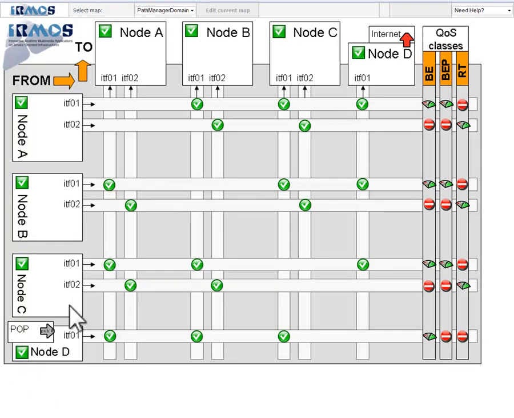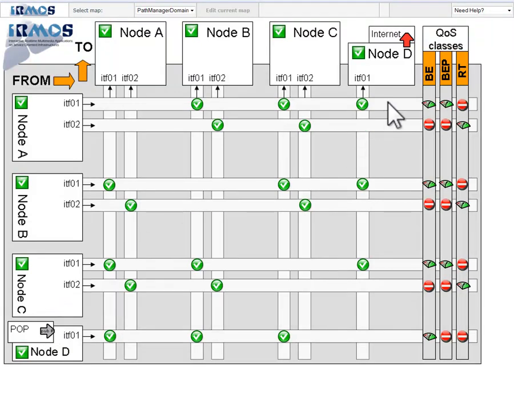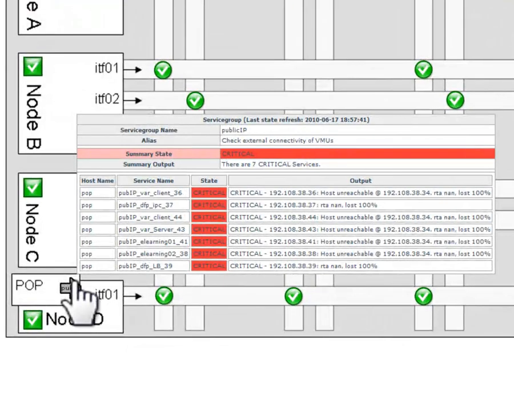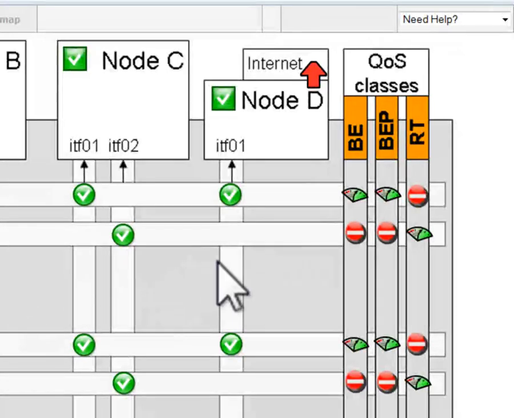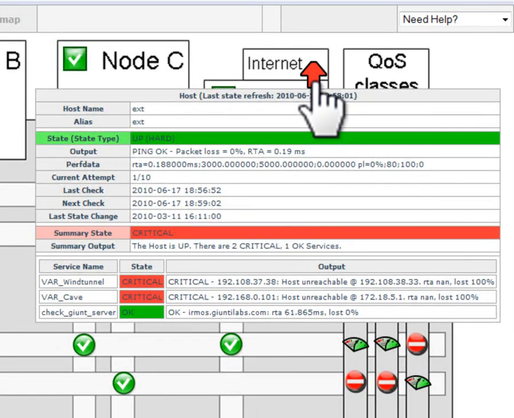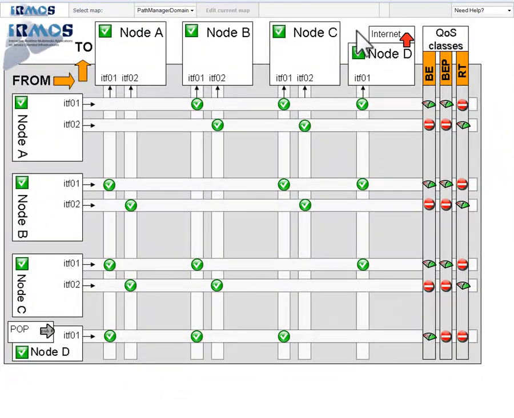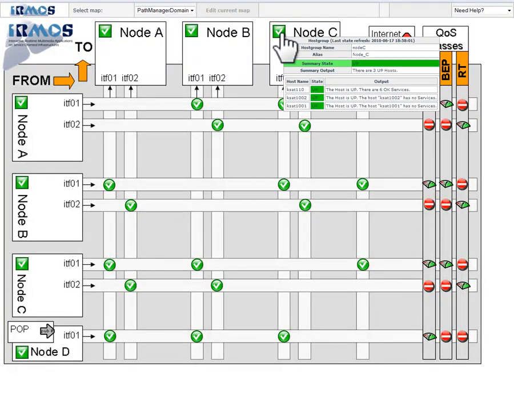Node D represents the transit node for accessing the Internet. Therefore, node D just has one interface carrying best effort traffic. The reachability of VMUs by assigned public IP addresses is supervised by ISONI, as well as the reachability of external resources on which the deployed application relies. To be able to detect any outages or connectivity problems inside a node, the operational and reachability status of each node is also supervised by ISONI.